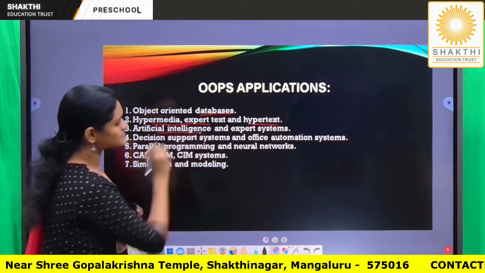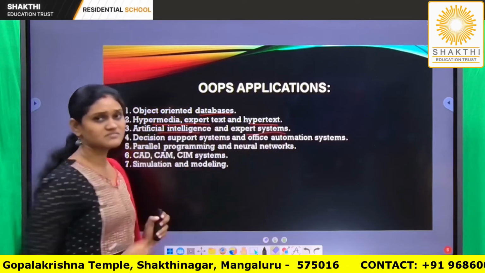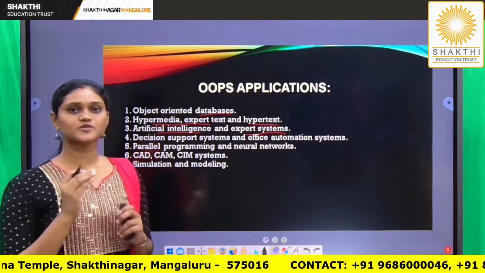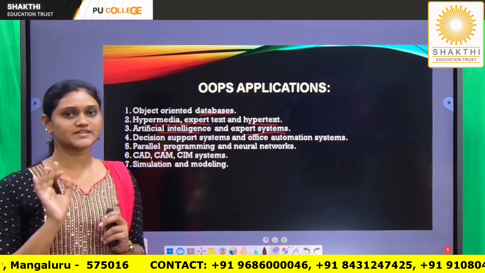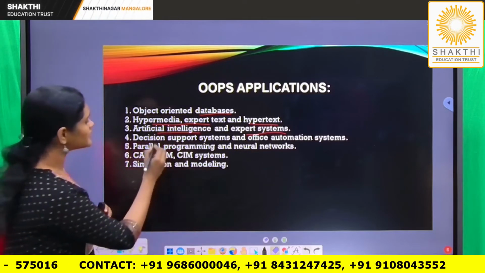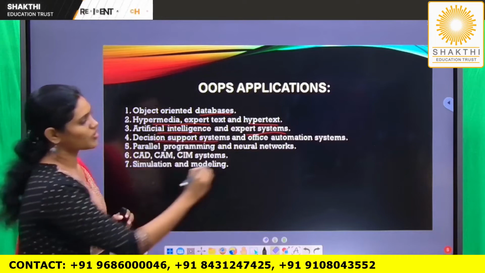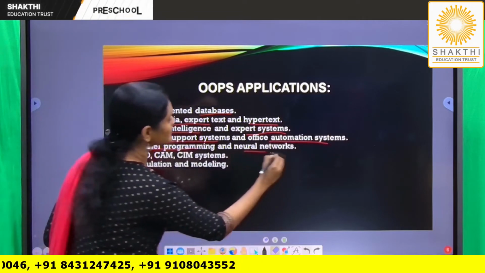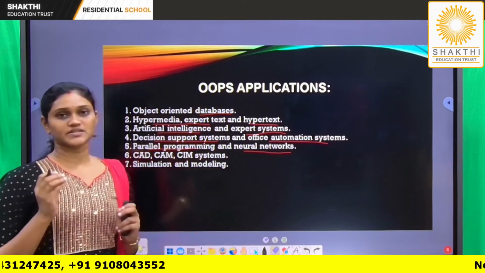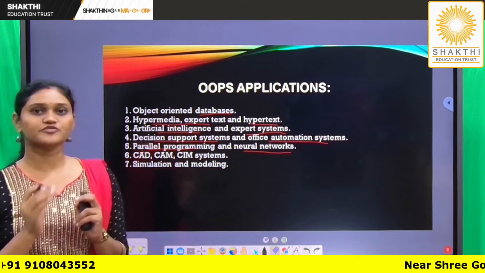Artificial intelligence, expert systems. See, expert systems are used for one specific purpose. Such systems we call expert systems. Then you have decision support systems, office automation systems, parallel programming, and neural networks. Neural networks are networks that have a structure like the neurons in our body.